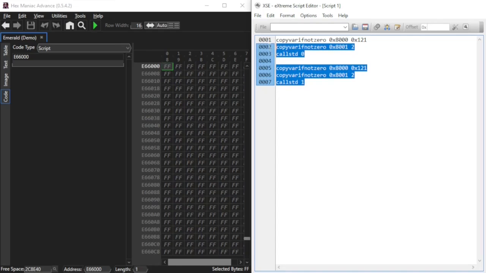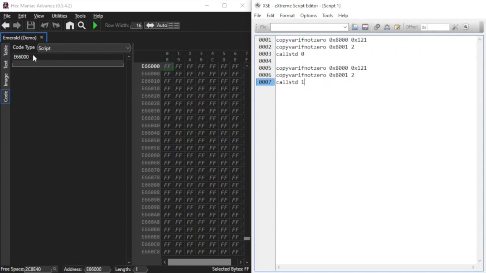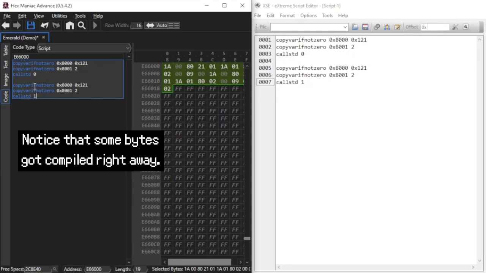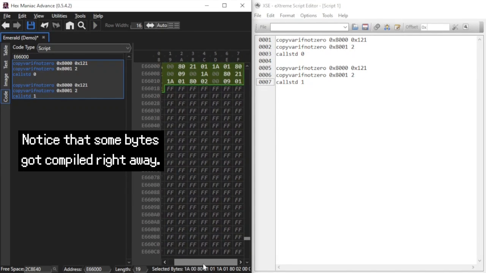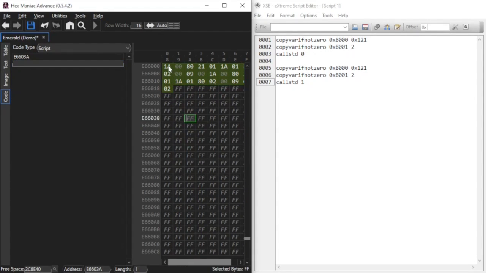To show you what they look like in Hex Maniac Advance, I'm going to copy and paste these 6 lines of code into the code tool, which I already have configured. Now if I click off and click back onto the script, you'll notice that the 6 lines of code turned into 3 lines. There are 2 macros that give the player 2 TM01s and an automatic end token. The first macro is used for when an NPC gives you an item and does not disappear right away, while the second macro is used for picking up items from Pokeballs in the Overworld. The sprite would just disappear right afterwards.